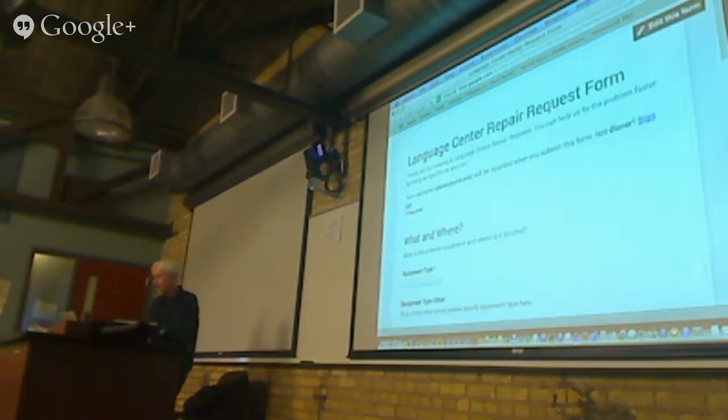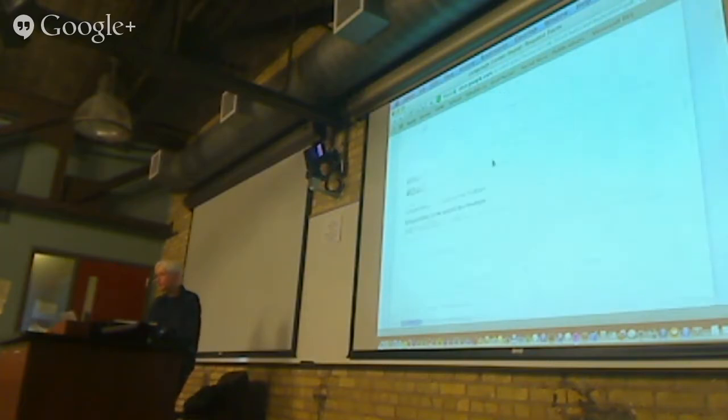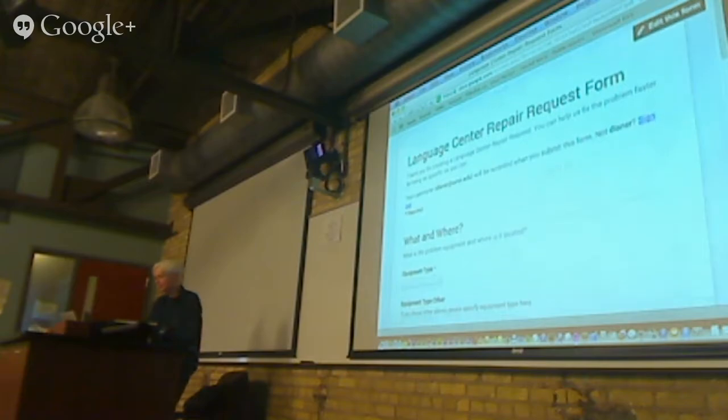Okay, so here's the form. Really looks a lot like the other one I showed you before. Same script. And the other thing I thought was kind of funny when I was first doing this, the form wouldn't look like I wanted it to, so I kept editing the form. And I kept expecting that the same form that I first created would change. Actually, I was creating a new form every time, so I had like 20 forms. You all knew that. You're like, of course.